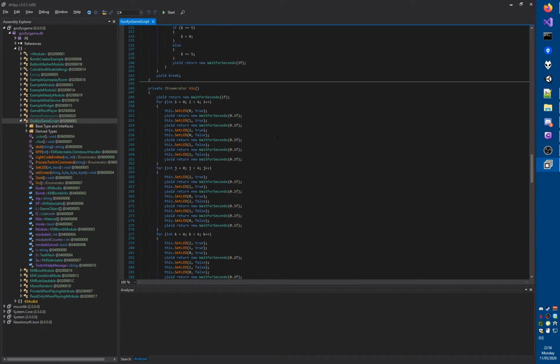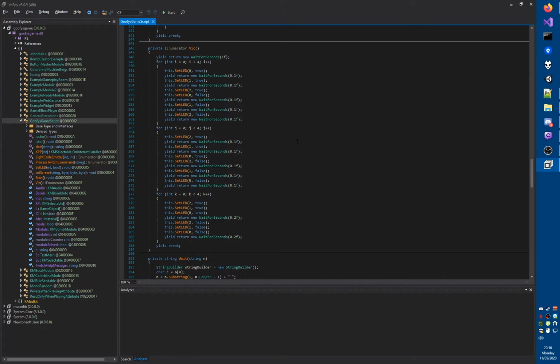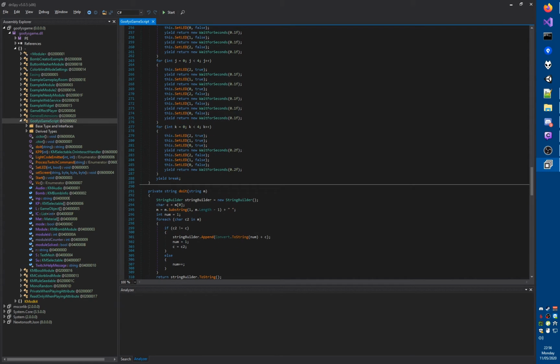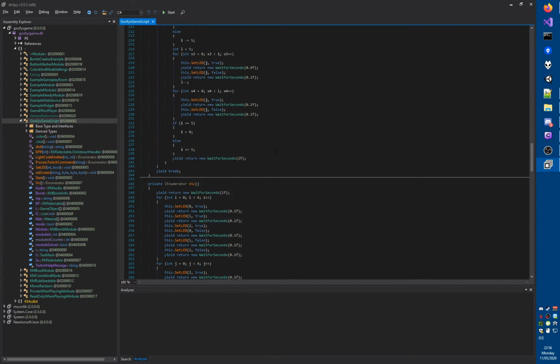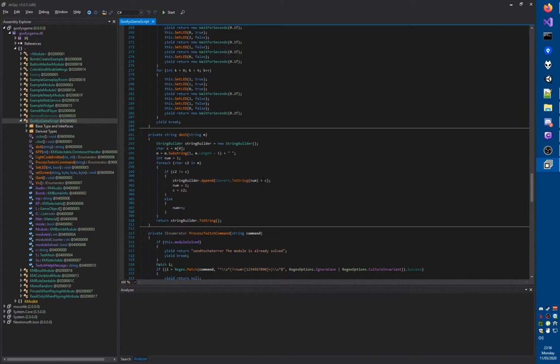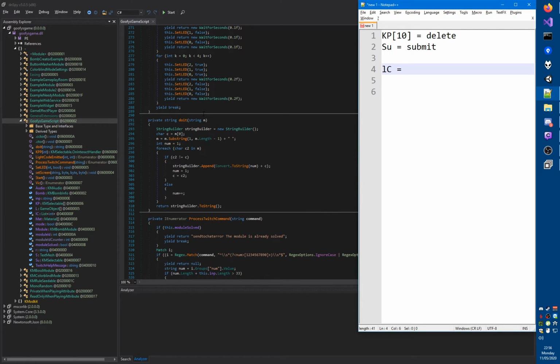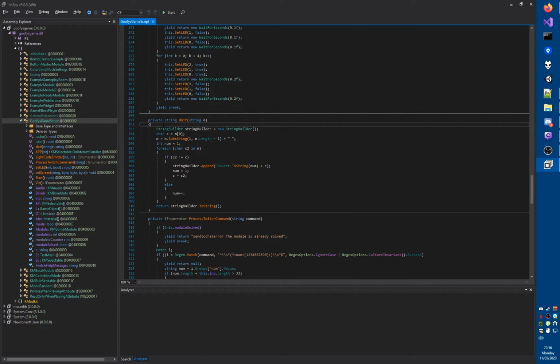Alright, and this one here looks like just a victory animation, Vic as in victory. Yeah, that just sets the LEDs to some random things. So, there is a do it function here. I'm going to check what the do it function does first. Okay, so obviously these are the LEDs. I don't even need to remember that. Okay, so we start with the string builder. We add the first character of the string that is passed in.